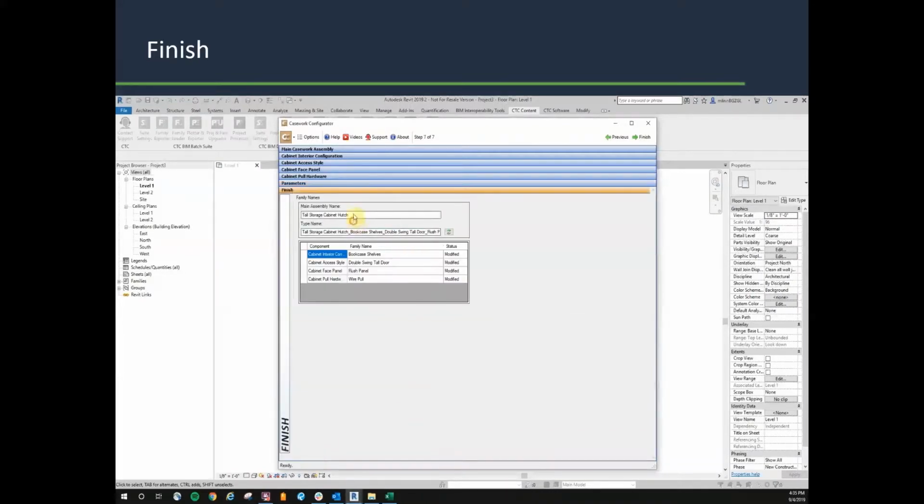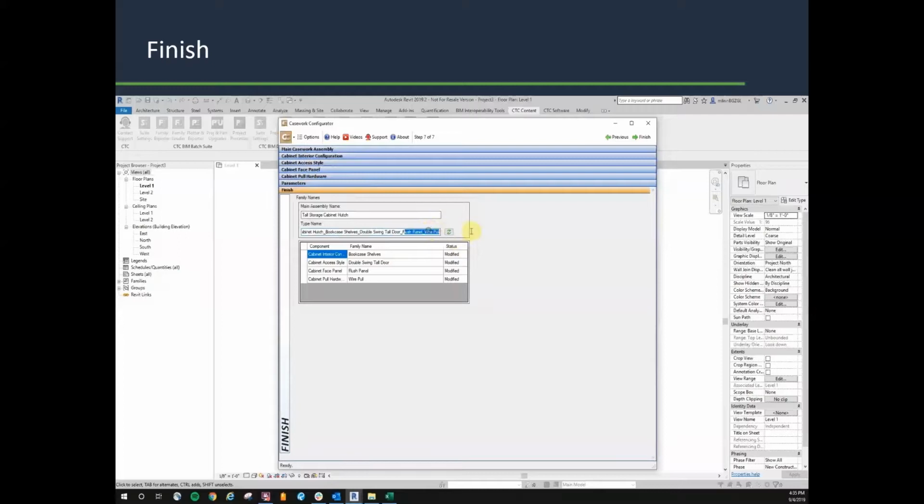So this is where you come and name your family. Right at the top, we can see it says main assembly name. So in this one, we have a tall storage cabinet. And then it has the type name, which is indicated below that. So what it's doing here is taking the name of each family you've selected and adding it to the name.